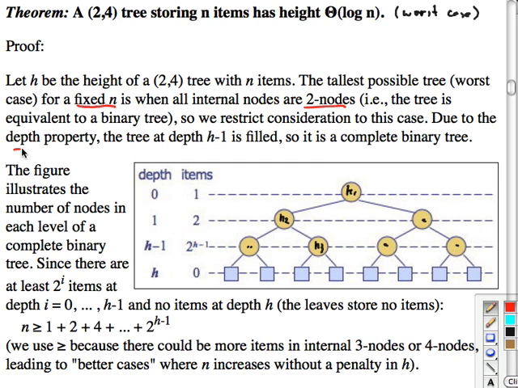Now, due to the depth property, that's the property that requires that all the, essentially that the tree is complete, that all of the leaf nodes are at the same level. So we can treat this as a complete binary tree, and we could just use the quantitative fact I gave you back on the first tree screencast. But here, I'm actually going to show that fact rather than just use it.